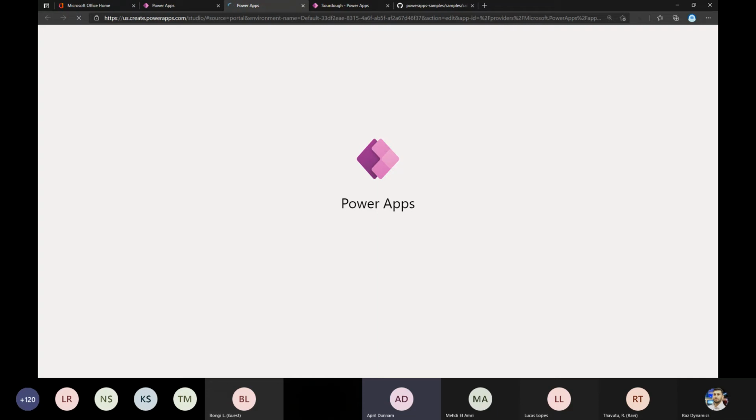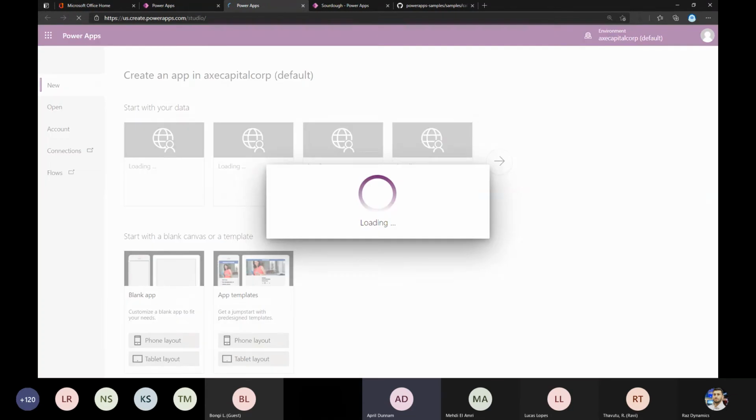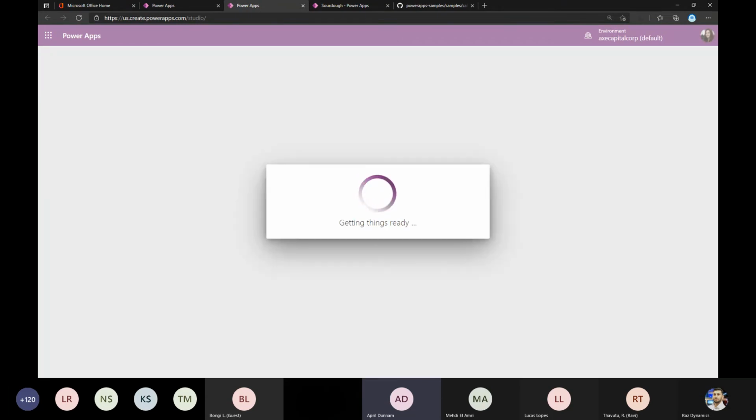While that's loading, let's see if there is anything else that I can answer quickly in the chat. Oh, I don't see anything, so we'll just wait for this to load. Oh, I do see one question while this is loading. Can we make a DLP policy at user level or group level? It means except a few people or group, no others can use this connector in the organization.